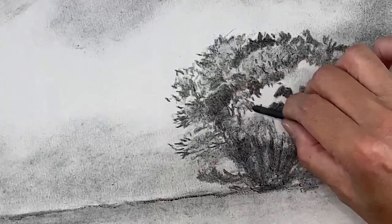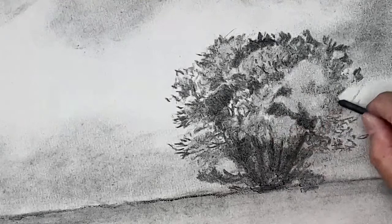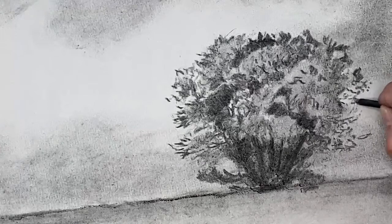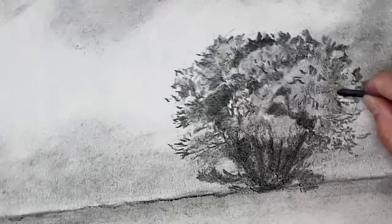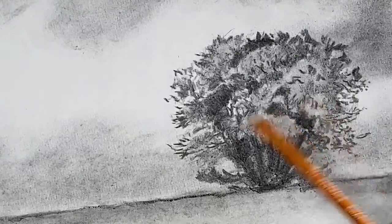I'm just going to keep going through, catching the rest of the values hiding in this little tree. Adding a little bit more texture here — the edges of the tree just kind of break off into tiny little specks, almost lacy on the edges. So I'm letting the edge of the willow just make little random marks to kind of mimic those shapes I'm seeing.